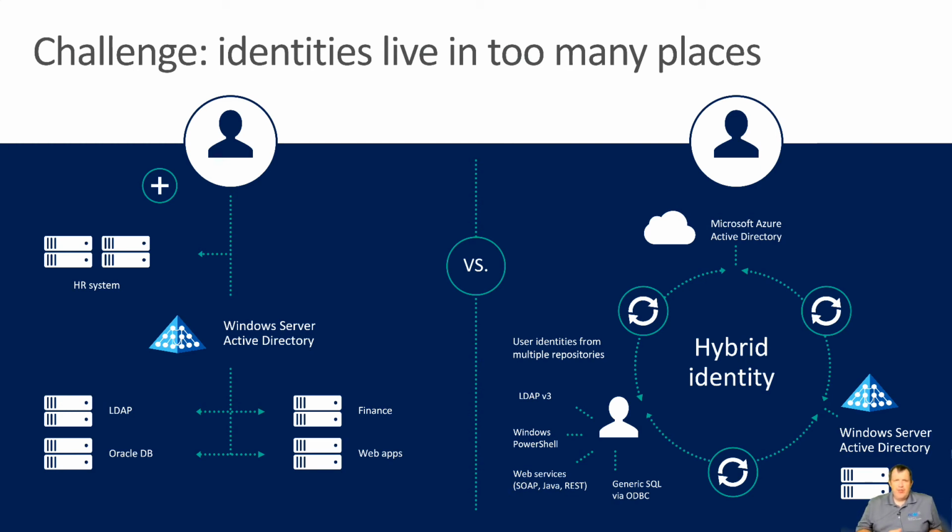One of the main challenges we face in a modern world is that identities live in too many places. In the olden days, we had this scenario on the left where we just had Windows Server AD, we had 4 sets of servers: LDAP, Finance, Web Apps, and HR and Oracle. Now, we kind of live in a crazy hybrid world. So this is a little bit of a challenge that Azure AD helps resolve, but it's by no means complete.